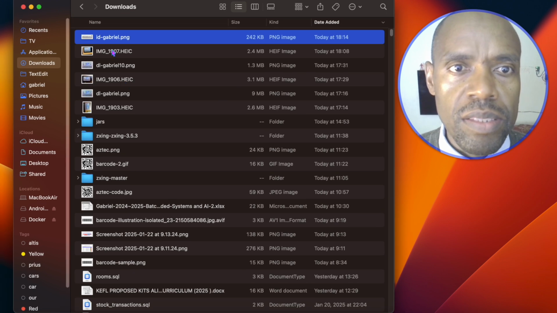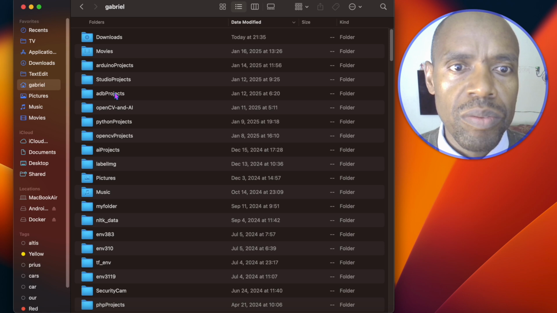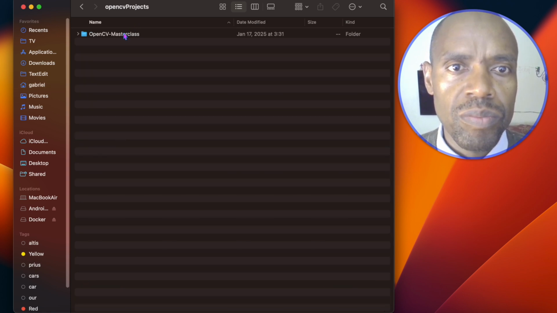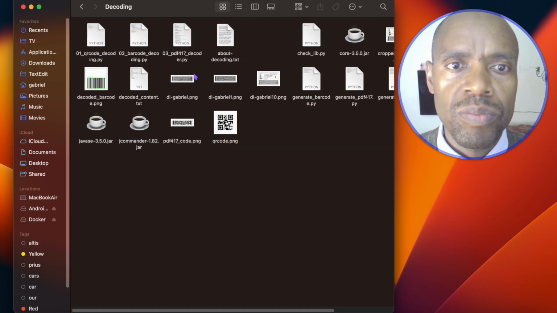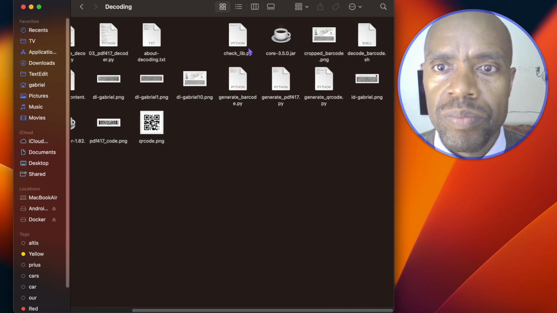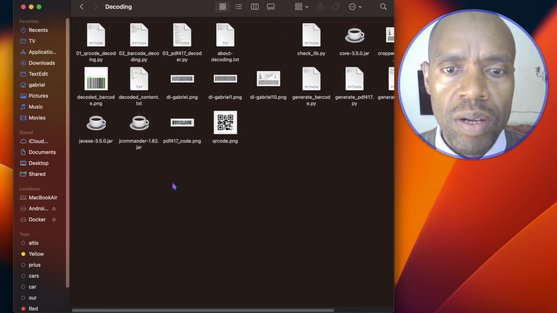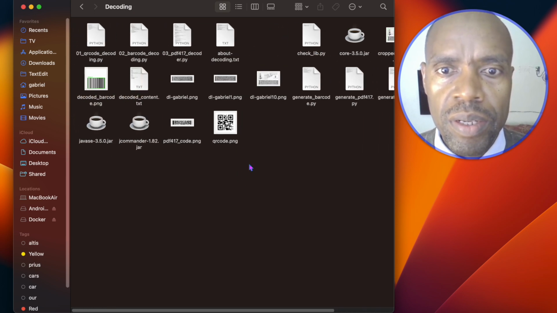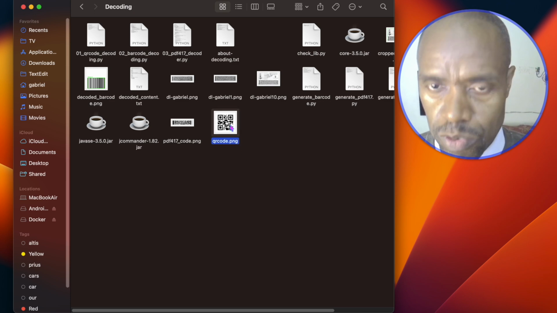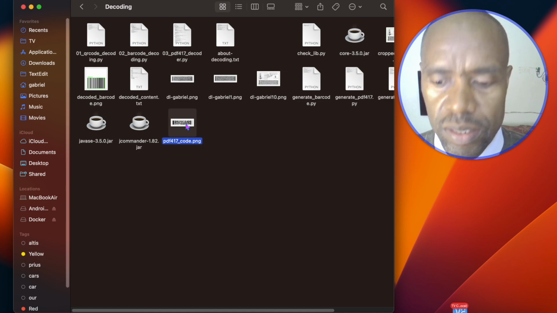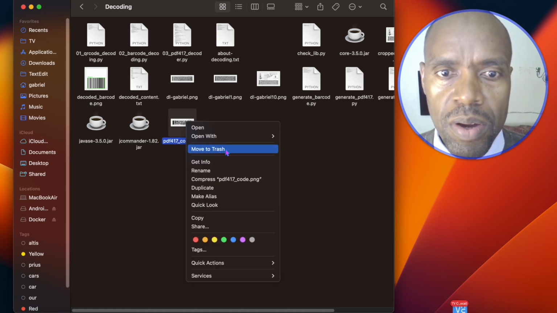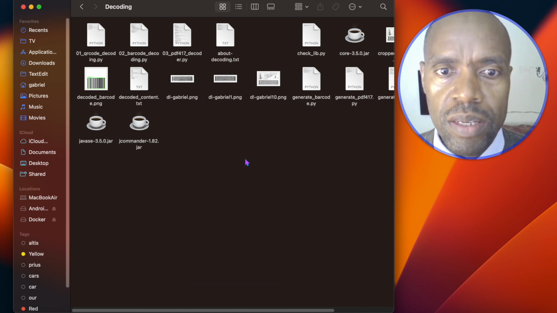And this is the library. We don't have a barcode now. Let's even remove the QR code, and let's remove the PDF417 code.